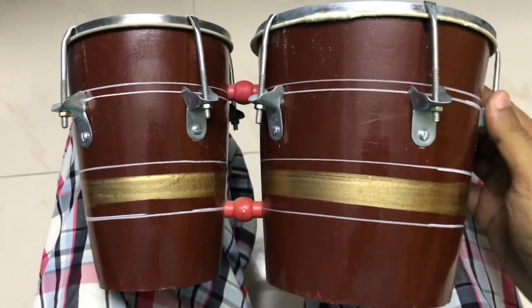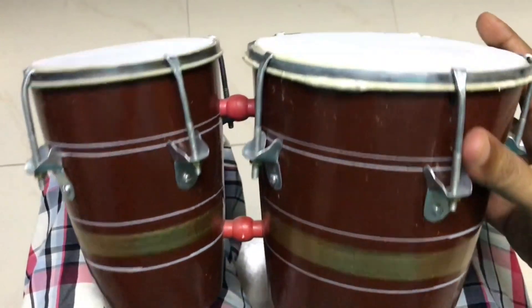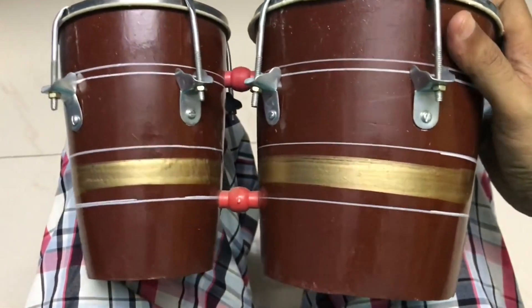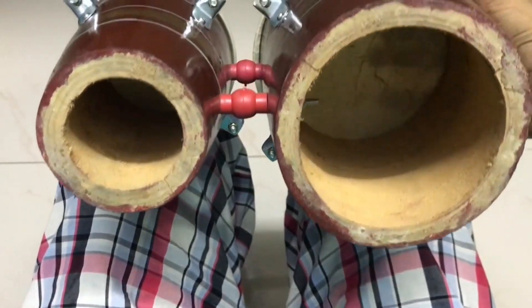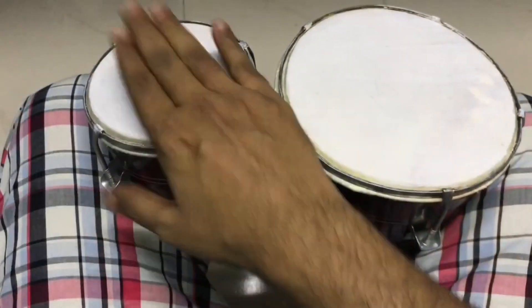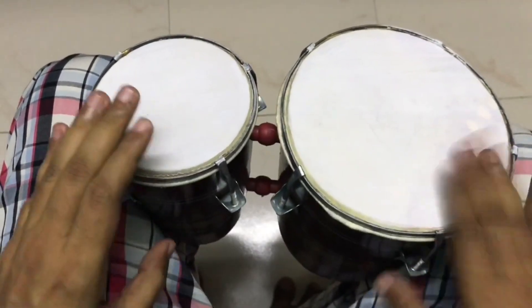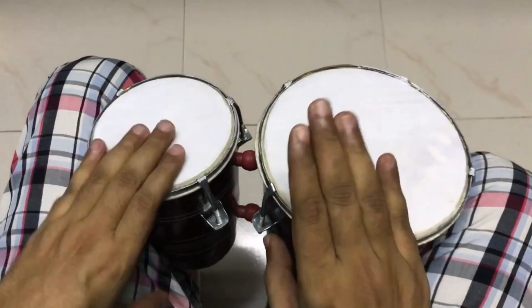Let's take a look at these bongo drums. I thought these were quite pricey, but they're actually quite cheap — around 300 rupees or 6 dollars. You get two drums made out of wood, hollow at the bottom, which is how they make the sound. Smack them to make interesting sounds. A really interesting instrument, quite cheap and very well made.